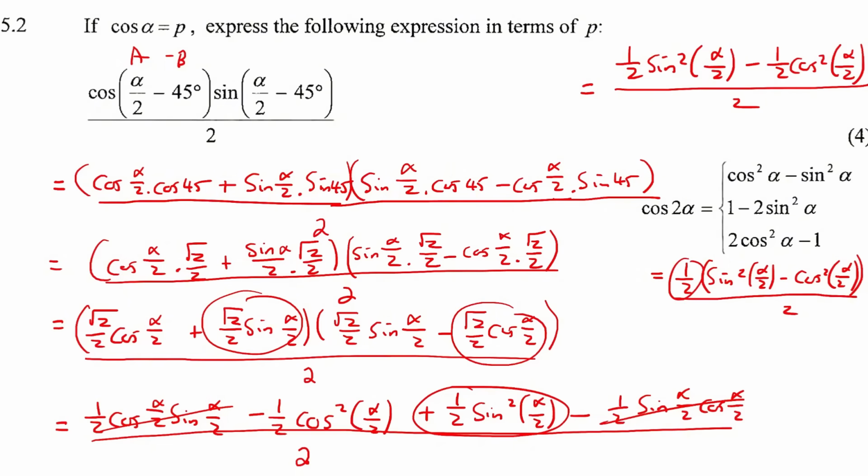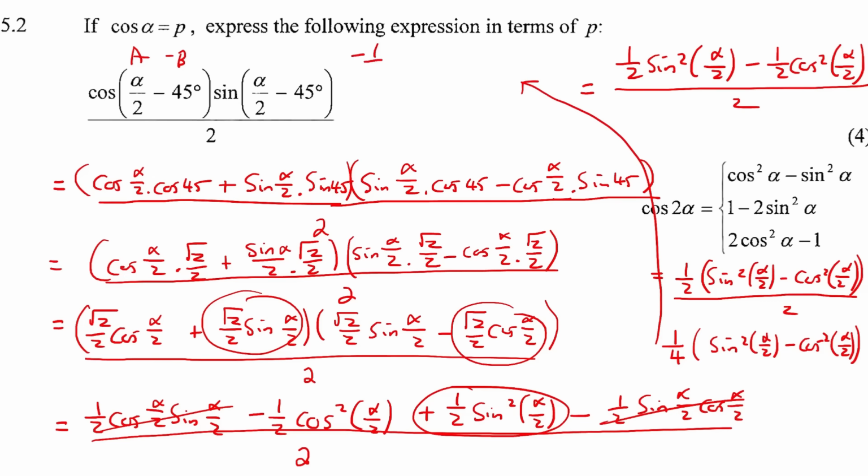So then you can type these two numbers on your calculator, a half divided by 2, and it's just going to give you a quarter. So then we're just going to have a quarter, sin squared alpha over 2 minus... sorry, I'm just running out of space over here. So the next thing we're going to do is take out a negative as a common factor, so that we're now going to cause this expression to become a positive and this expression to become a negative.